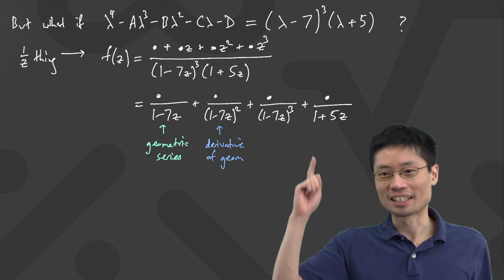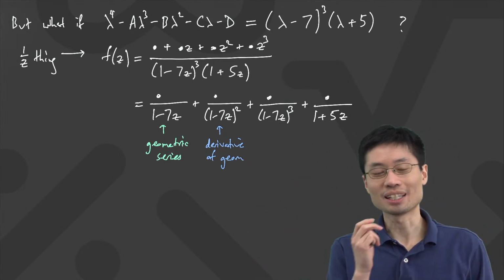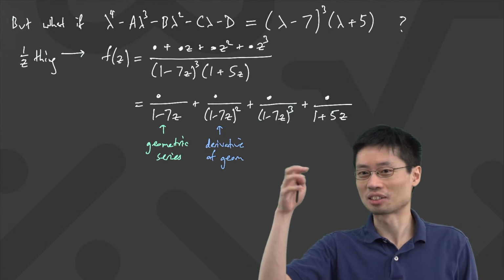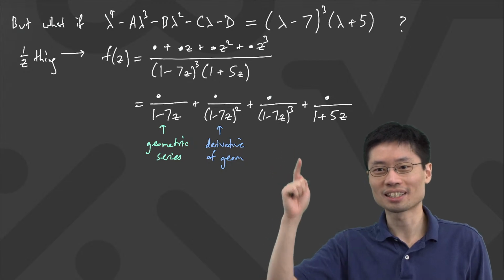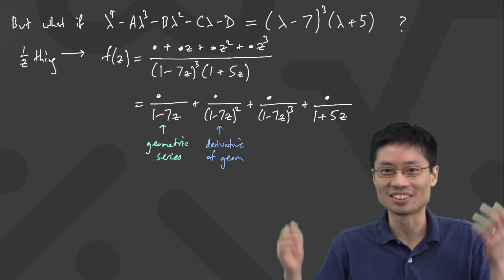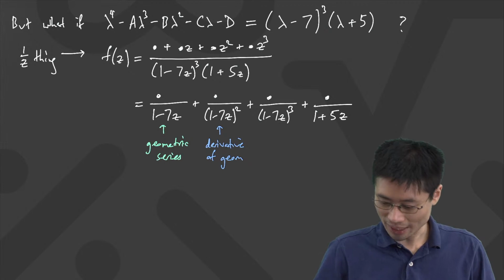Anyone have any ideas for how to get that one? We're going to actually do this one in like 3 ways, because it's just fun. There's like multiple different ways to try to solve this thing. So how might I try to get that? Second derivative is saying, yes, thank you. Second derivative, why not? Because that's exactly what happens.